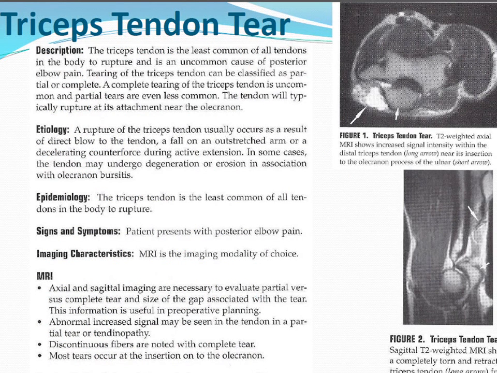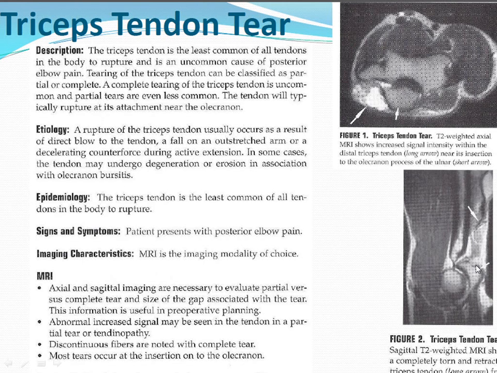Likewise, you can have a similar kind of finding in the back when you tear your triceps tendon. Once again, a lot of force on a probably partially degenerated tendon would be the most common cause. This doesn't happen that often, but once again, you may notice some balling up of the muscle on physical examination. You're going to see the same thing, that the tendon itself is kind of retracted and wavy, and then you have this blank space where there's no tendon before it's supposed to come down and insert on the elbow there.